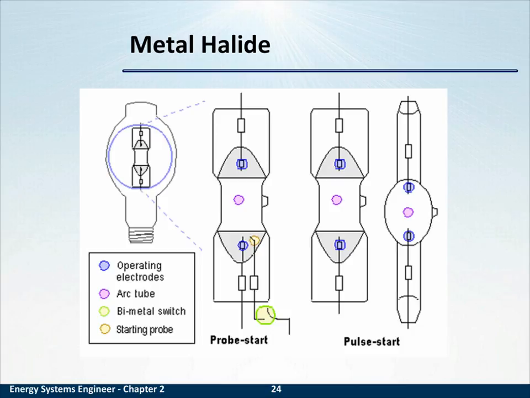Without the probe electrode, the amount of pinch or seal area at the end of the arc tube is reduced, and that results in reduced heat loss. Furthermore, using an igniter with the lamp reduces tungsten sputtering. This is the deposition, the evaporation of tungsten from the filament to the inside of the glass. Warm-up time can also be reduced.